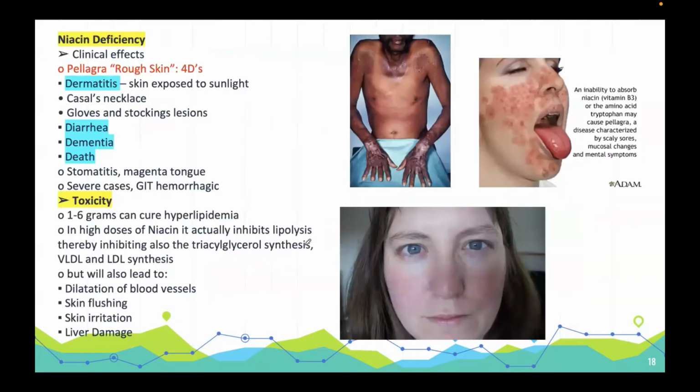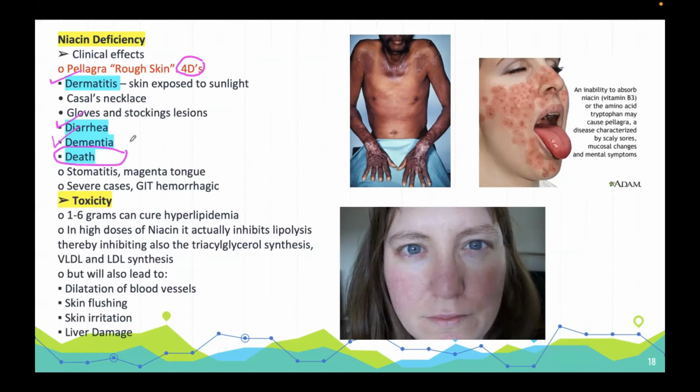Pero, ang ating niacin, if it became deficient in the body, meron po tayong may experience na following signs and symptoms. It manifests as a pellagra. Pellagra po kasi, meron tayong tinatawag na pellagra or rough skin. Meron tayong 4 Ds. 4 po siya na manifestations. 4 na D. We have your dermatitis, diarrhea, dementia, and then it can manifest to or lead to death. Again, yung pellagra natin, it is what we call the rough skin, and meron tayong 4 na manifestations.